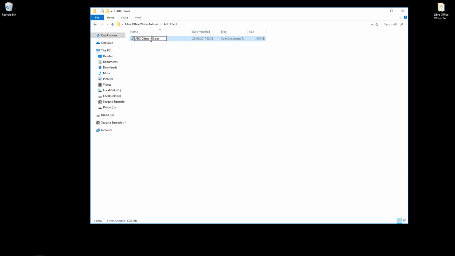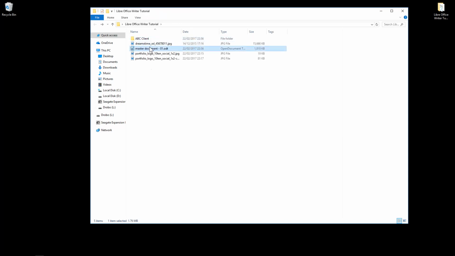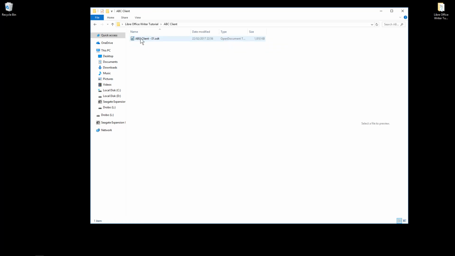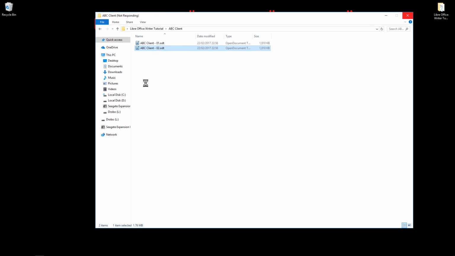I could probably give it a better name, put the date in there or something a bit more descriptive, but the point is that I've kept my master document, I haven't edited it. I've created a new folder so I know who the client is. Inside that folder I've created a file and I know who the file belongs to, and I could create multiple versions of this file. I could copy this one down, copy it here, and make a version 2. So I could edit version 1 and then make a version 2 of this document if I need to make some changes to it. The point being is that we retain our master document and we only edit these copied versions, if that makes sense.